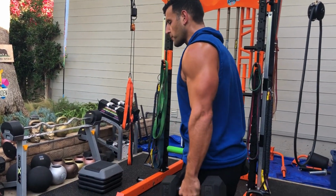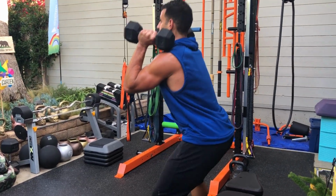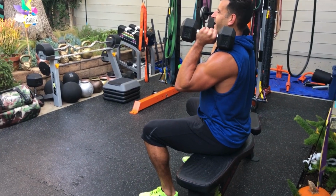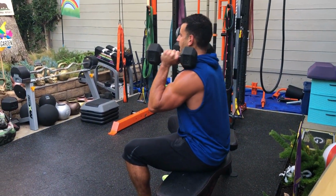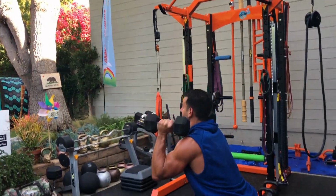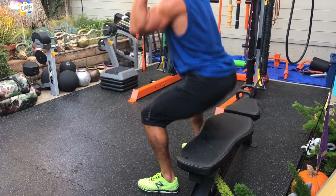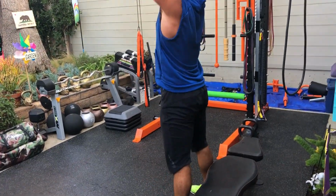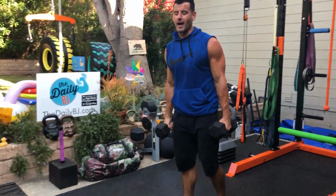All right, boxer bench thrusters. Palms facing, you're gonna sit down to the box, ideally set to the point where thighs are parallel to the floor. Slightly lower, slightly higher, based on what's comfortable for you, without rounding the back. And I'm gonna drive up, touch, go, sit, boom. So you're actually sitting down on the bench, but it's gonna kind of auto-correct your form, clean it up, keep it smooth, even in a state of fatigue. Whole body movement, thruster, squat to press.